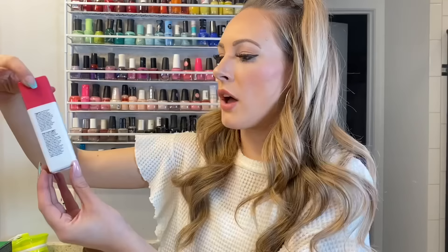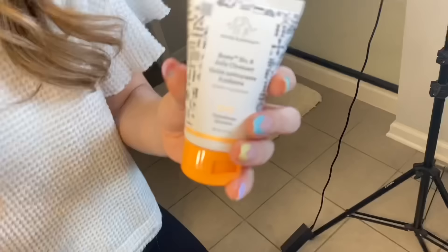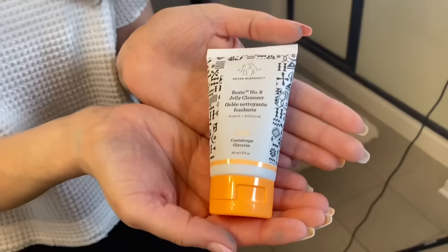This is something I use twice a week — the Retinol Cream by Drunk Elephant. Then one of my favorites — this would be one of my top three — the Drunk Elephant Jelly Cleanser. This is amazing. When I wash off my makeup, I first use Neutrogena Pink Grapefruit Cleansing Wipes to get off the bulk of my makeup and then I use this. It takes off everything and my skin has literally been so much better since using all this stuff.